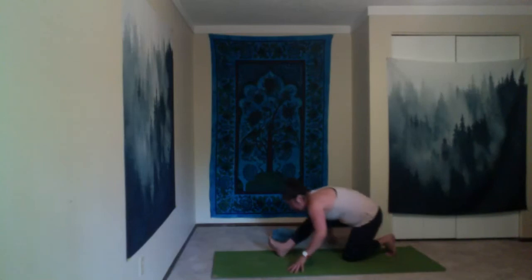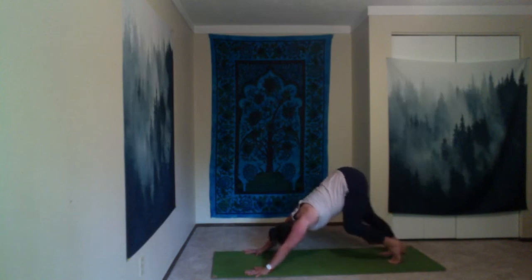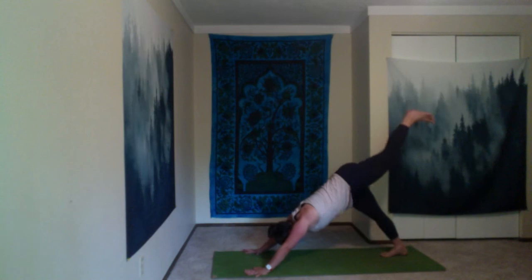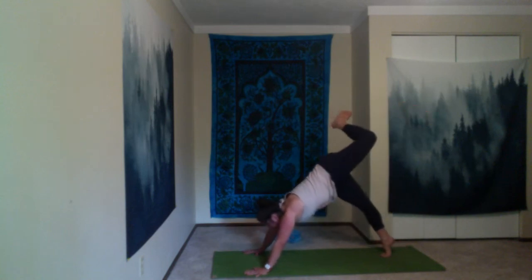Good, and then come back to your lunge, plant your hands. Take a vinyasa here if you would like, or go straight back to your downward facing dog so that we can try that on the other side. So inhale, reach your left leg back. And as you exhale, high to the back toes, curl in, bring your knee towards your arm, and step your foot down. Give yourself space.